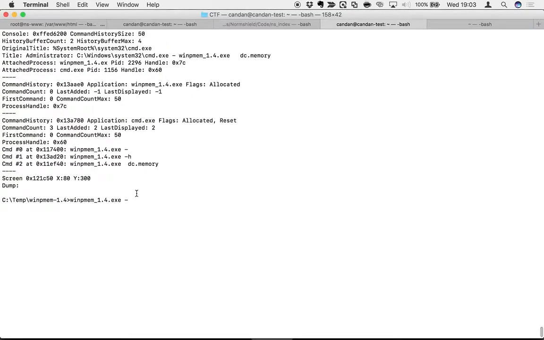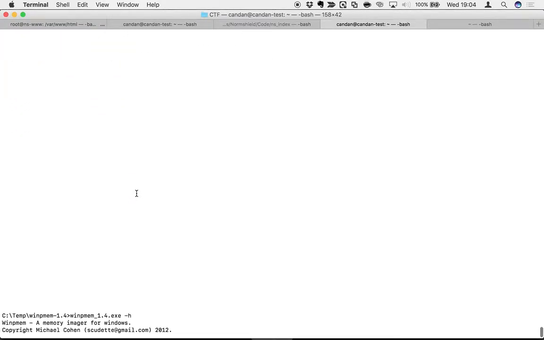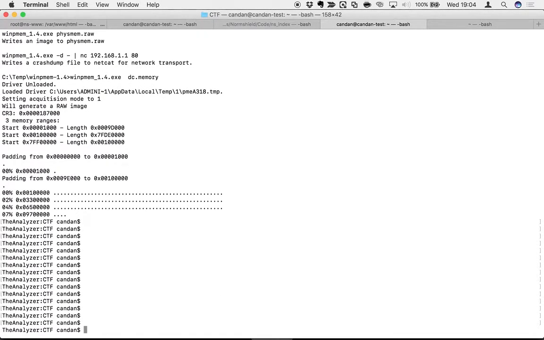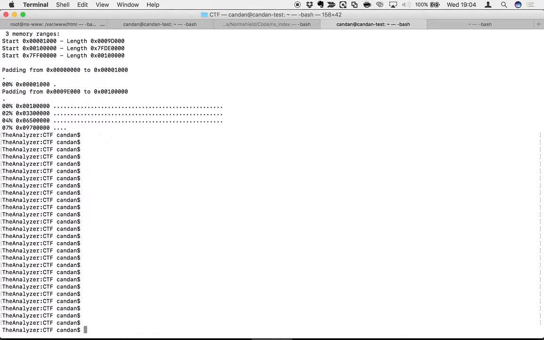So here is an interesting one here. WinPmem, I just tried to figure out what kind of parameter it takes. And as you can see, I just ran WinPmem space DC memory. That's how easy you can acquire memory. And let me show you interesting stuff here. So if I scroll down here, let me actually put it a little bit higher here. So here's the interesting stuff.